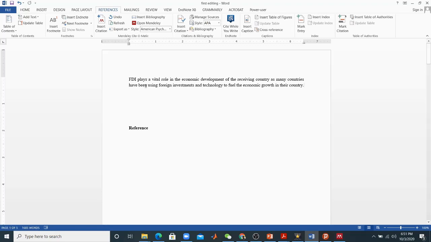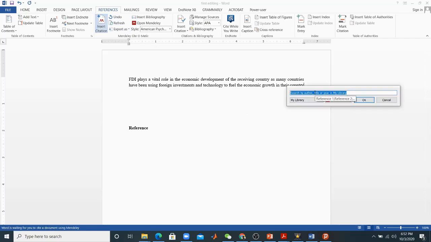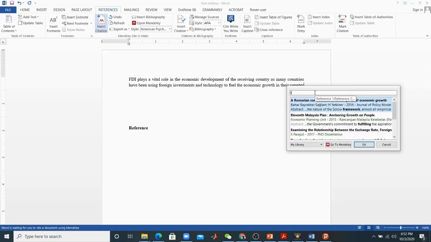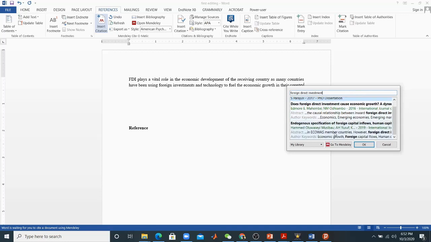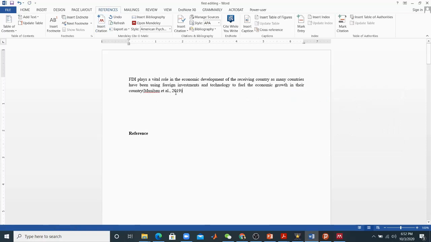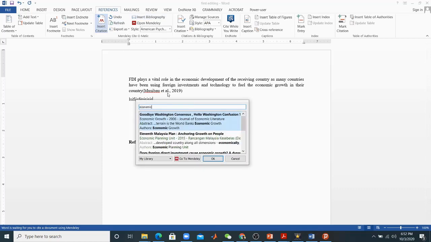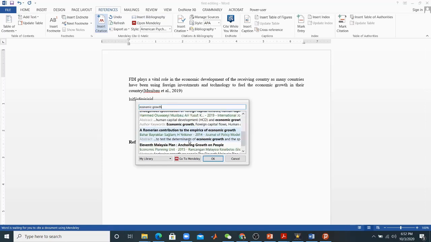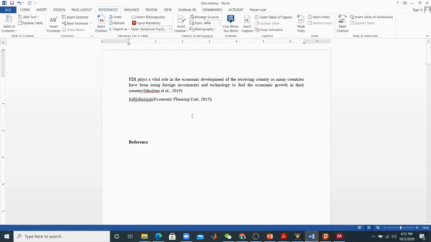So to begin with is the in-text citation. So I write my text as usual, and if I want to cite, I click on insert citation, then I search the relevant literature, maybe foreign direct investment. Okay, then I choose the appropriate citation I want and I press on OK. Then it cites successfully for me. Okay, we can practice this severally. So I click on citation, I choose what I want, then it gives me the right citation I want. Okay, so this is for the in-text citation. You can do it the other way around by bringing the author first and then you follow up with the statement.